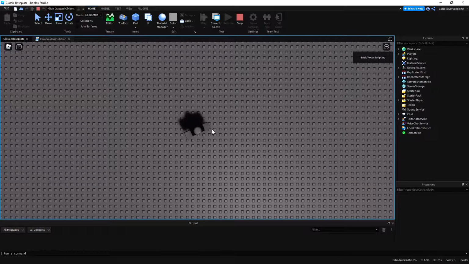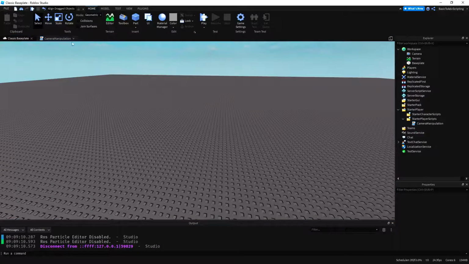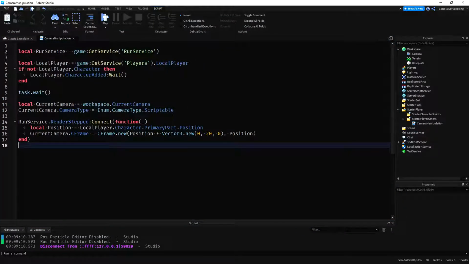But let's say people want to customize how far their camera is from their character. In this case, I want to scroll in and I want to scroll out. Let's set up a UserInputService for this. Right now we're adding components to this. We're going to make the camera move to above our character, but we also want to make it so we can scroll in and out. So we're going to have our RunService render steps, our camera changing, and now also user input. Usually larger games have lots of these, different things added together. But really, when you break it down, it's just a couple things like this added together to create some functional thing.